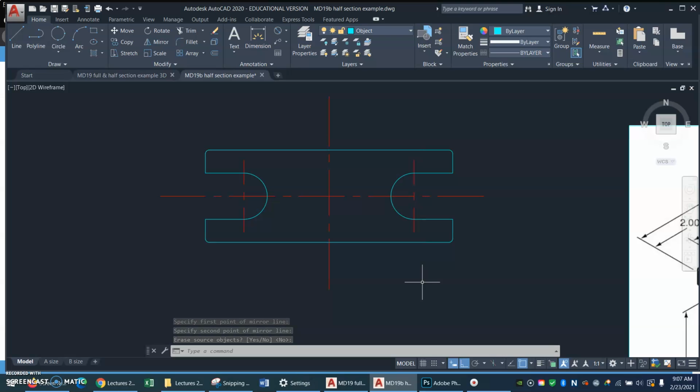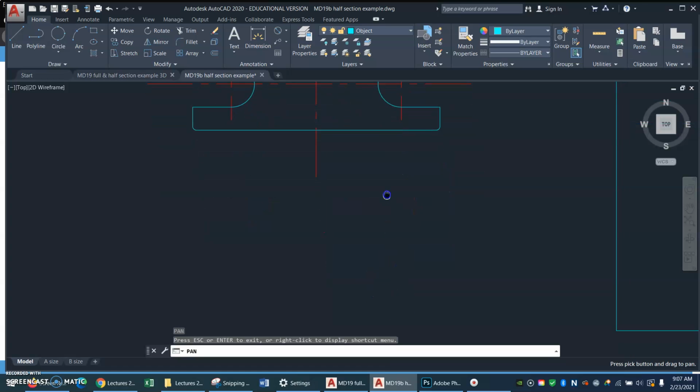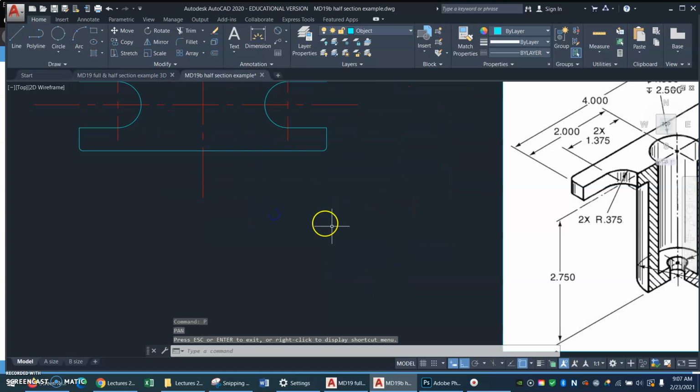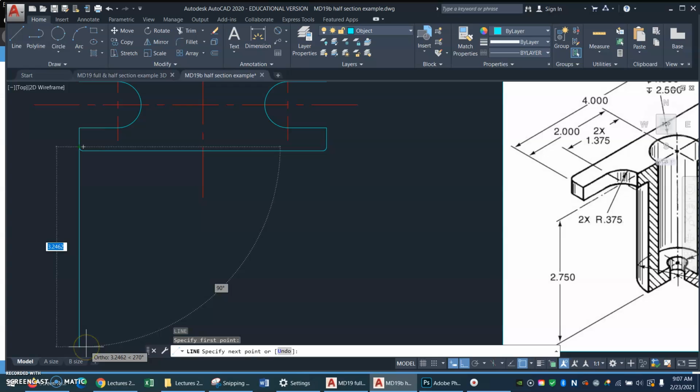Okay, now what? Maybe this would be a good time to go down and start putting in my front view. So please allow me to do some temporary lines. My ortho is on, which makes this safer.